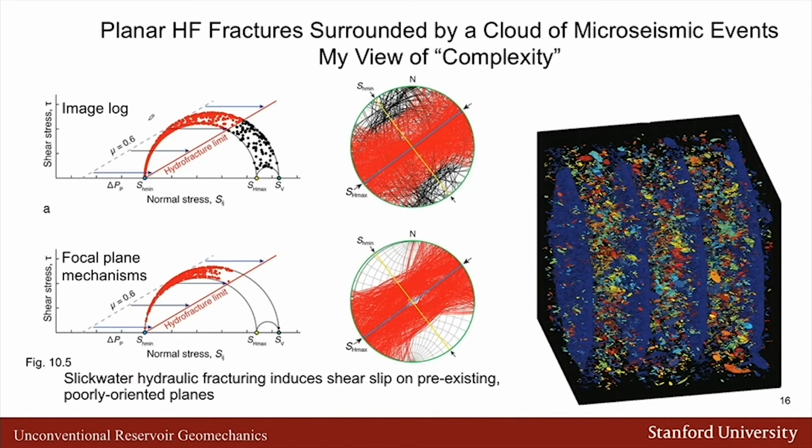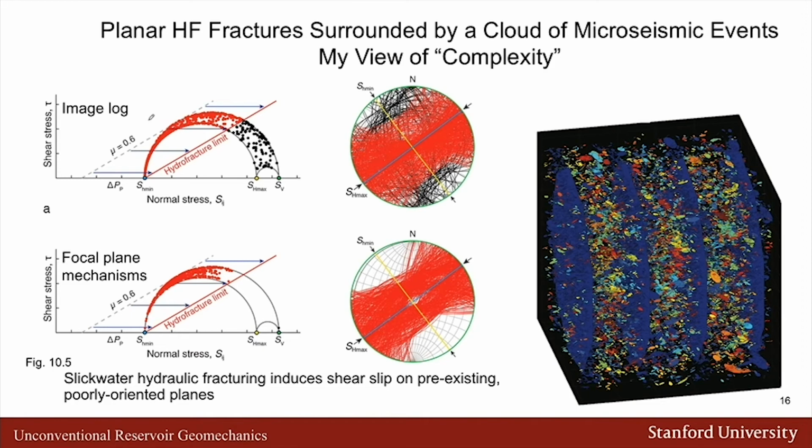Now, this simple picture then, shown on the right, which you've seen many times, can be discussed quantitatively, and we're going to do that when we discuss chapter 10 in the book. We're going to look at these fractures in a stereo net. We're going to use some very straightforward geomechanical arguments to talk about how slip on these fractures is stimulated by the high fluid pressure leaking out of the hydraulic fracture. So these Mohr diagrams on the far left will be discussed later.